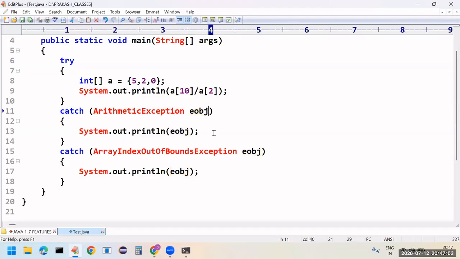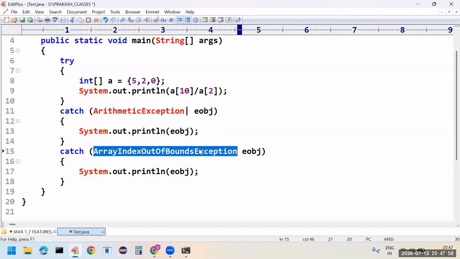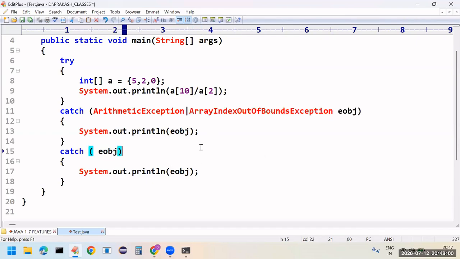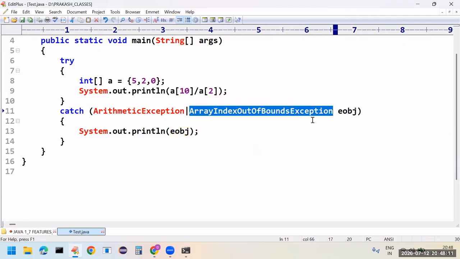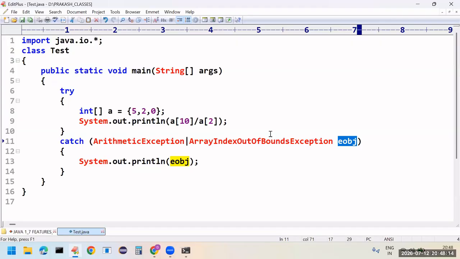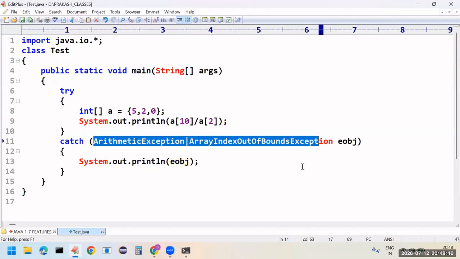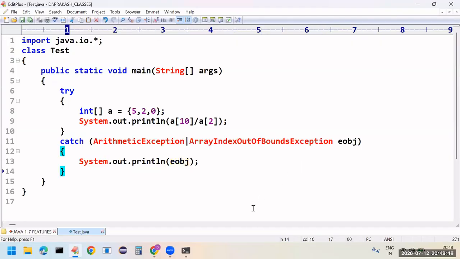So what Java people did is they introduced one OR symbol and then you can take it like this. Now what happens? If arithmetic exception is raised, the corresponding arithmetic exception object will be stored here and it will handle it. If array index out of bound exception comes, it will handle that. Clear? Instead of writing multiple catch blocks, you can write only a single catch block.